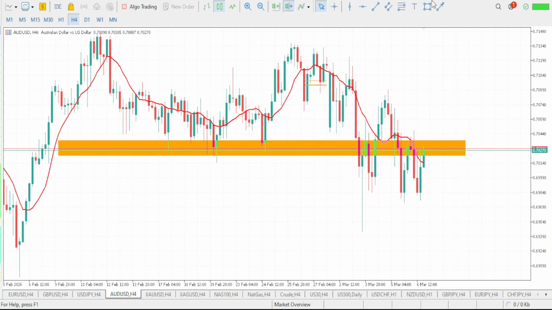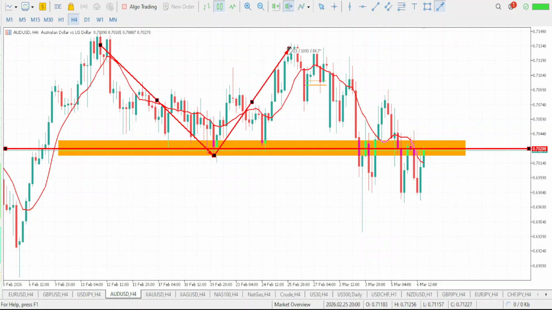Market is trending upward. Now, if you take a look at what the market did, the market was able to drop to tap this support level, right? Then eventually the market bounced up, right? The market eventually came back again to tap this support level. Then it pushed up, right? Now the market eventually dropped again to test the support level, right? So we should be expecting a rejection, a bounce from this level that pushes up.